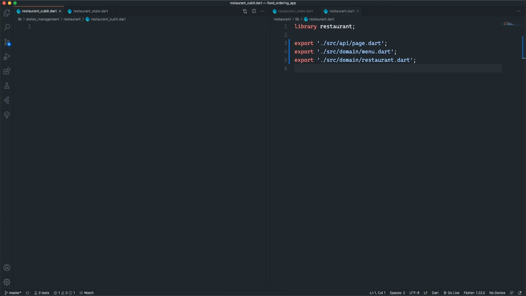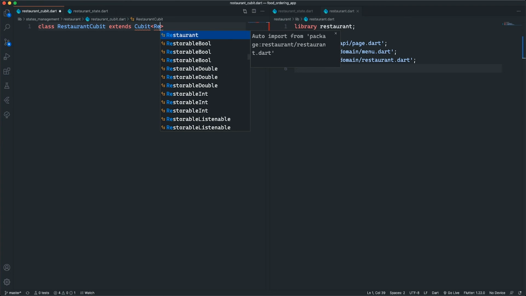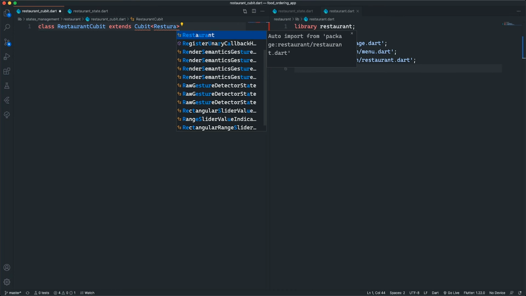So now for our restaurant Cubit, which will extend Cubit, and it's of type RestaurantState.